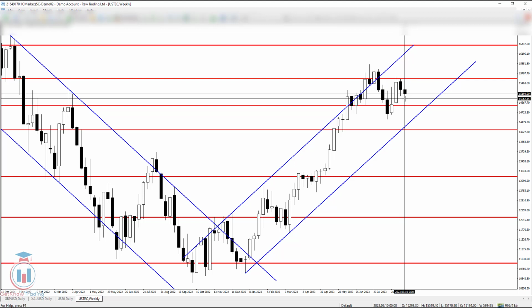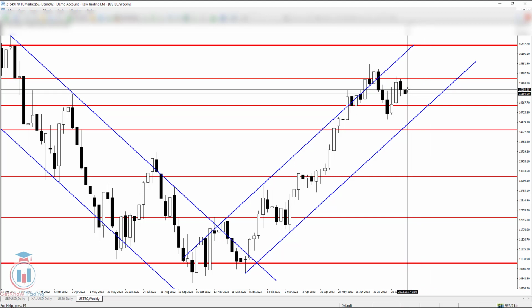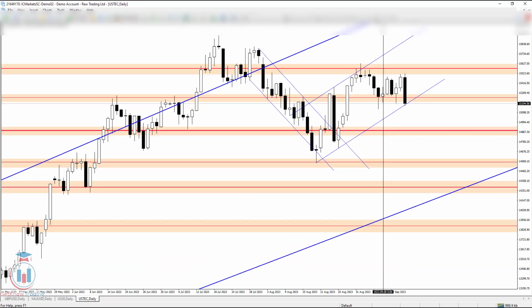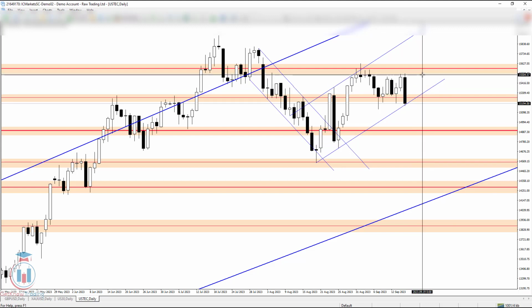But for now, for the bulls and also for the sellers, on the lower side this one is critical. On the upper side, a critical level is this one here, the start of the previous week, 1513, 153. If the price goes above, it will be a great signal for the price. It will continue to move up. If you go to the daily time frame, we can see a very critical level is this one, 15267, and it is also the 153 price level. So the daily time frame needs to return back up in order to continue to move up and reach the 1550 price level.